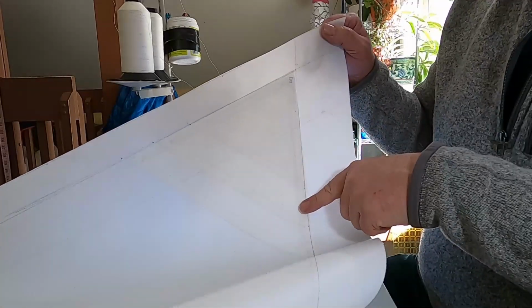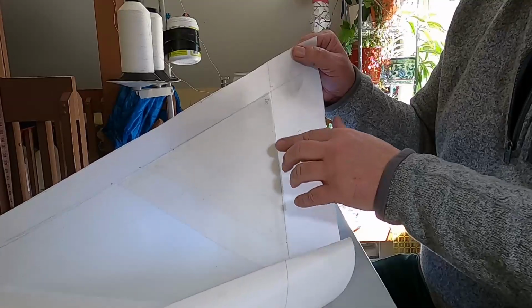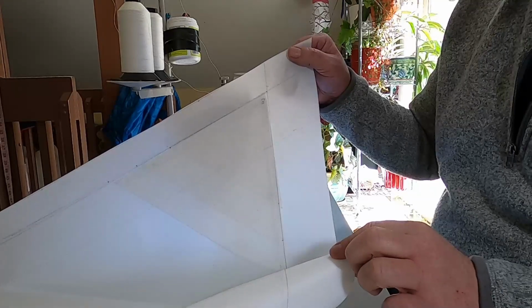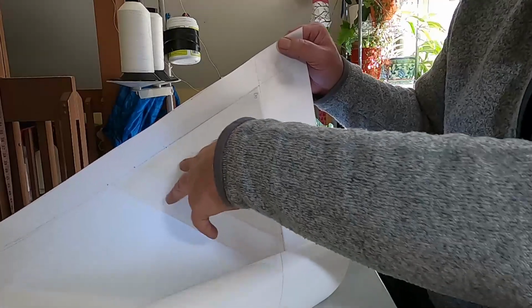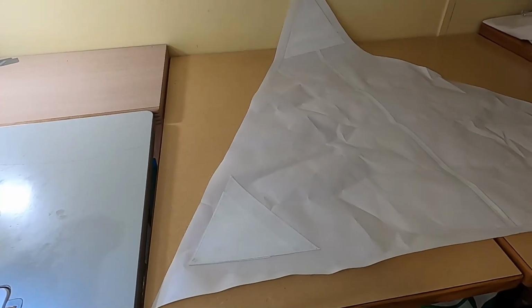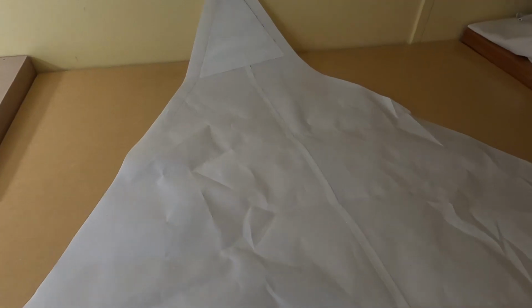Okay, I've made patches or corner reinforcements for all three corners, and I've got those put down just with seam tape, and I'll go over it now and get those all locked down. Not the best job, not the most symmetrical, but we won't worry about that too much. Well, here's how it stands. It's unfortunately pretty wrinkled. But I did just start putting these patches in. I just sewed the outline of this one, and this one here, just one row.